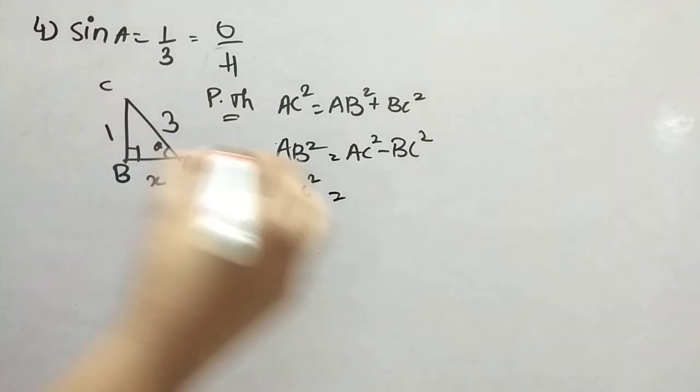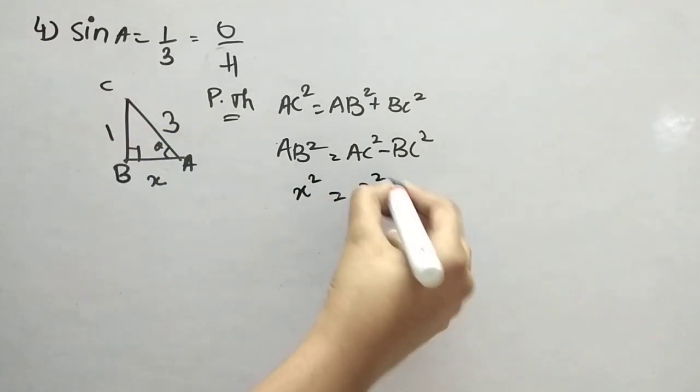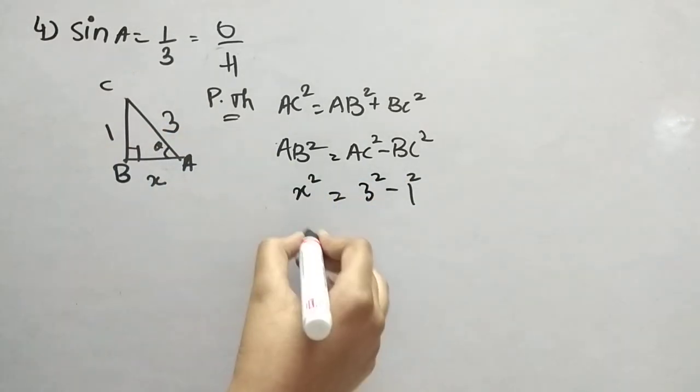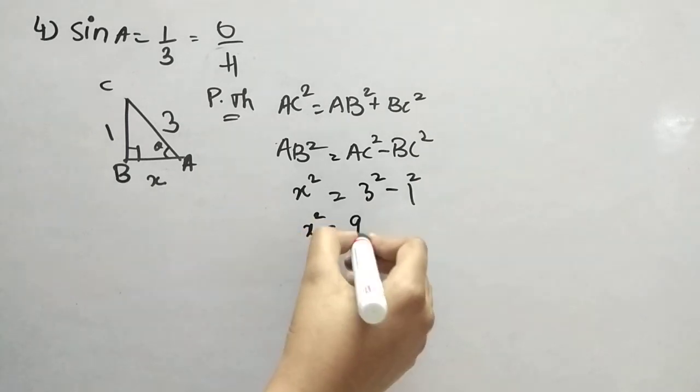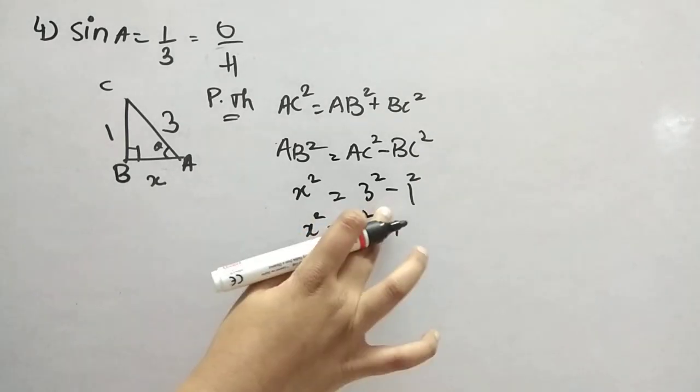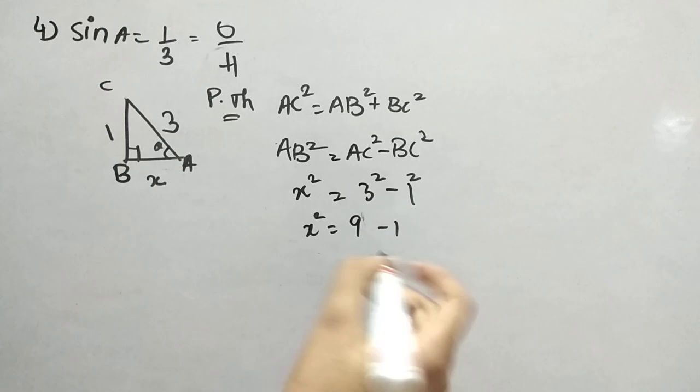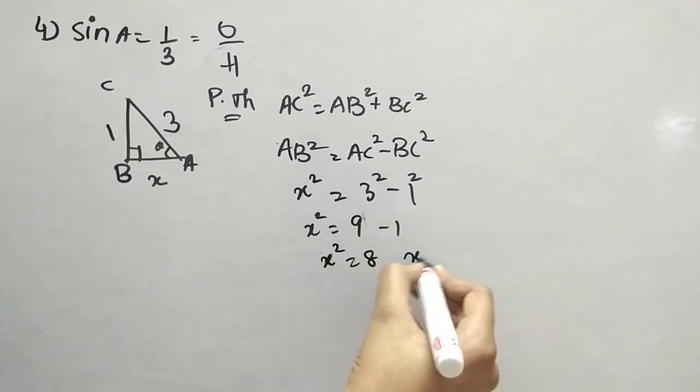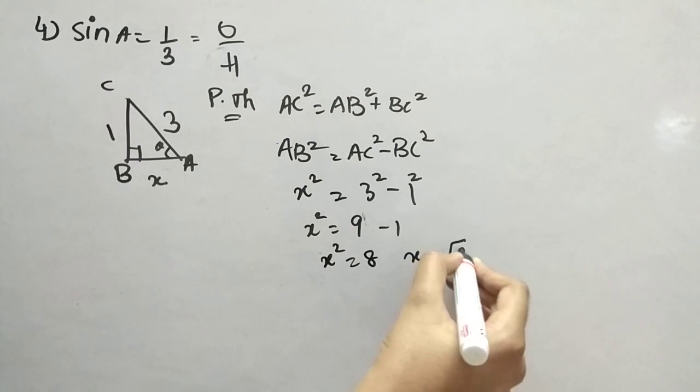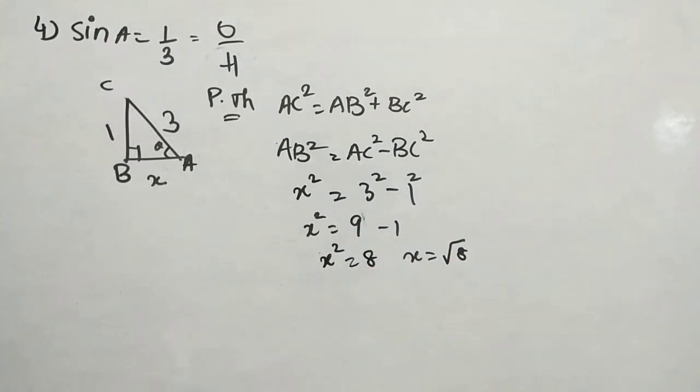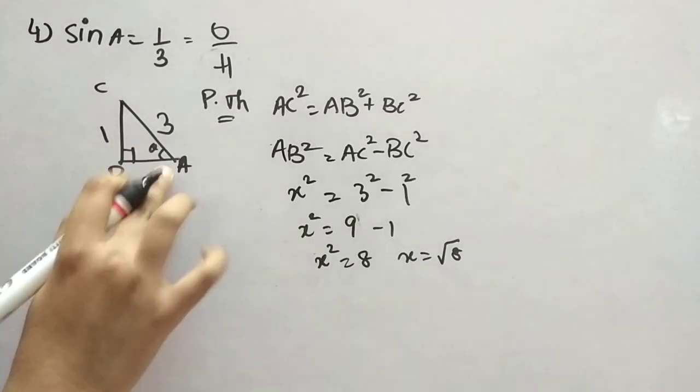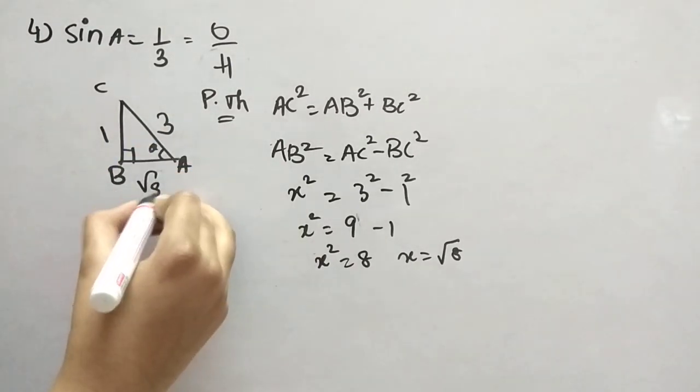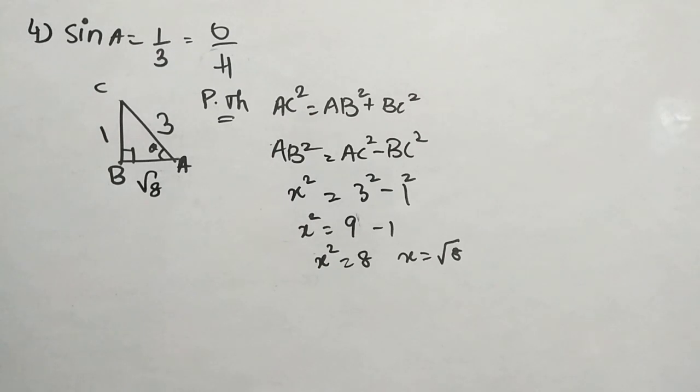So, formula adjusted according to our use. Now, we can put it. X square. AC square in the sense, we are having 3 square minus 1 square. So, X square is equal to 9 square minus 1. Sorry, sorry. No, I am not 9 square. 9 minus 1. So, X square is equal to 8 and X is square root of 8. We don't know square root of 8, right? So, this is root 8. Instead of X, put root 8. Now, this Pythagoras theorem solving, I am going to wrap.